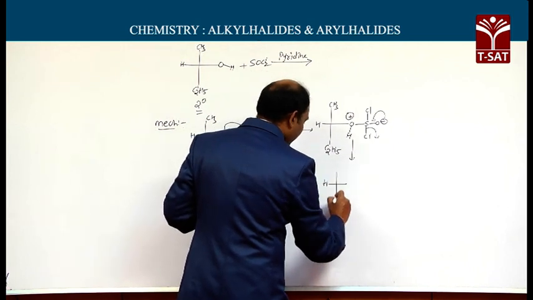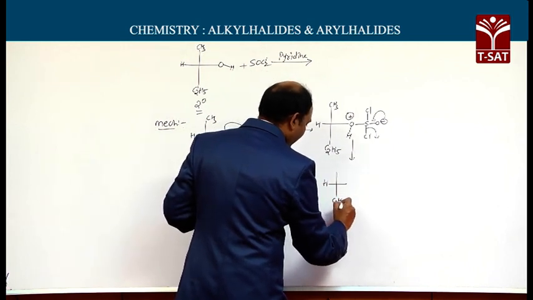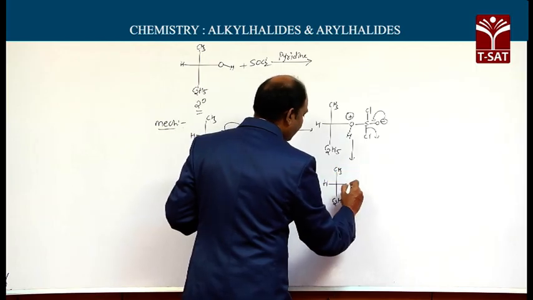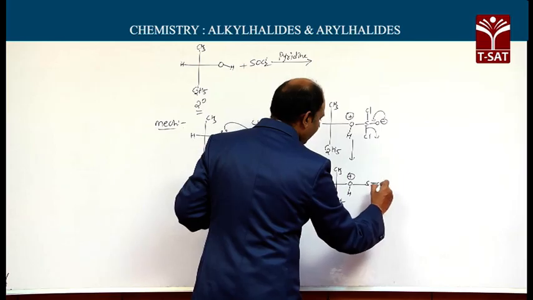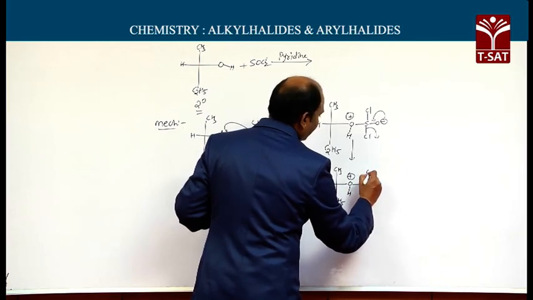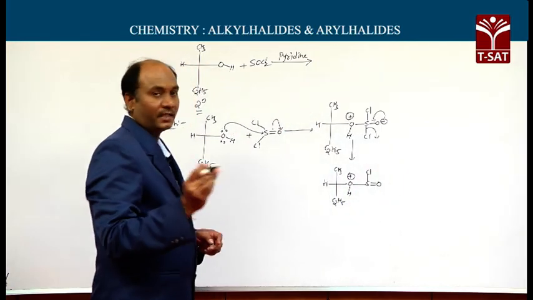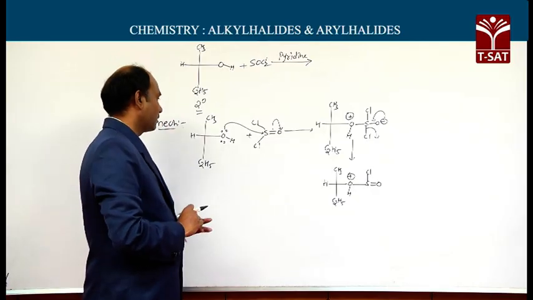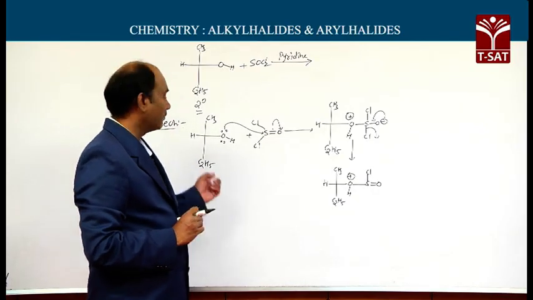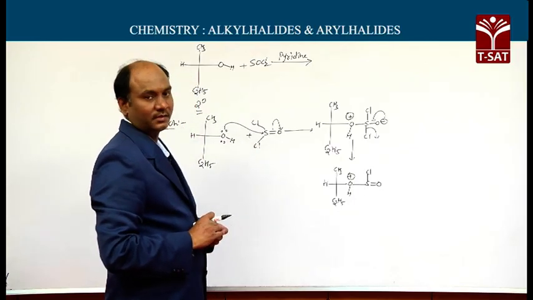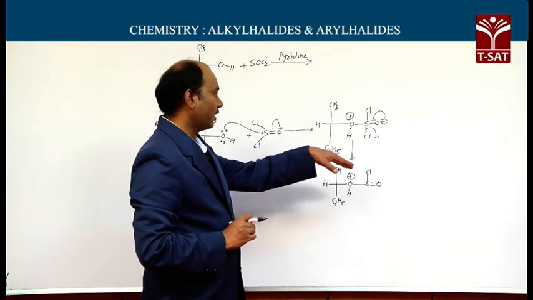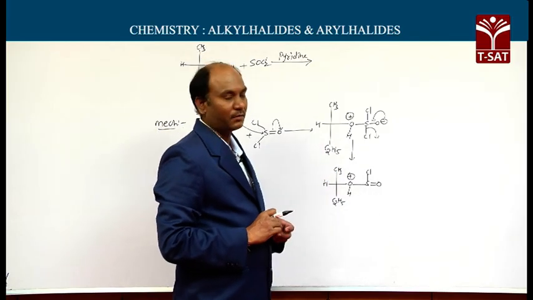Here the reaction is similar to the SNi mechanism, with only a slight difference. This step we also discussed in the SNi mechanism. The same reaction takes place there. Oxygen has a lone pair, this attacks on sulfur, the pi electrons are migrated towards oxygen, the negative charge is again migrated back and loss of Cl minus takes place.